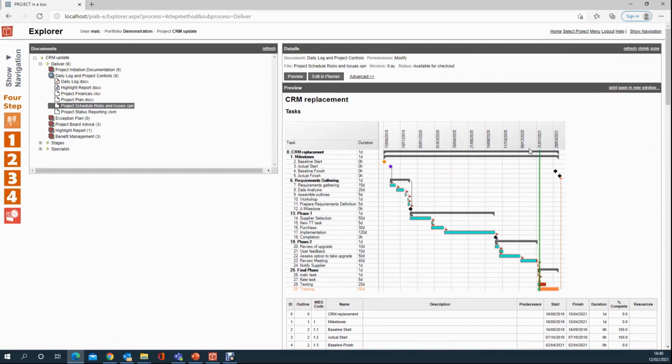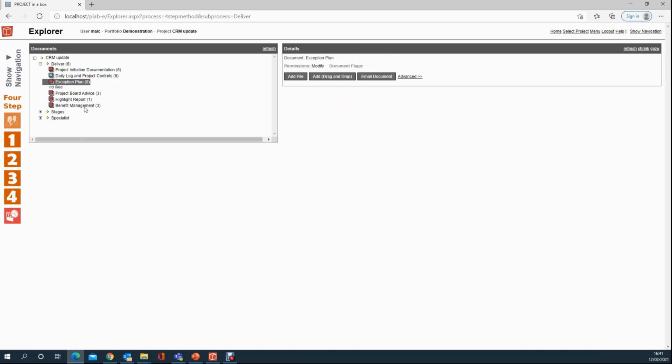Of course, I might not be able to make changes to these unless I have sufficient permissions. So permissions model is controlling all this. If I didn't have permissions for the plan and project controls area, I wouldn't be able to see it at all. So I can see it, and therefore I may well be able to also edit that content. And of course, sometimes we provide empty placeholders because we want to add content as we go through. And that's really important actually in terms of structuring the documentation in the project.